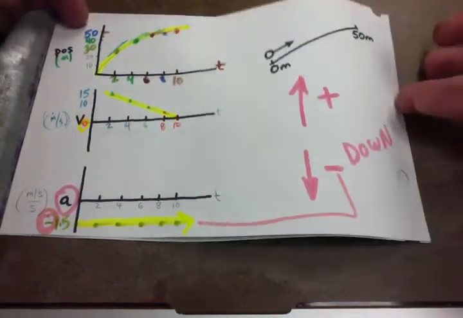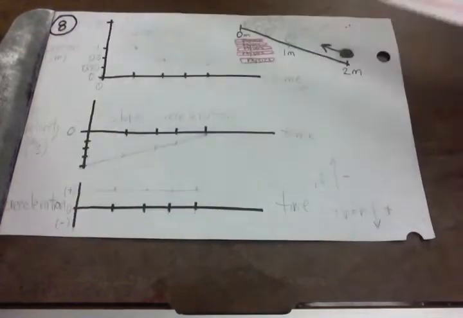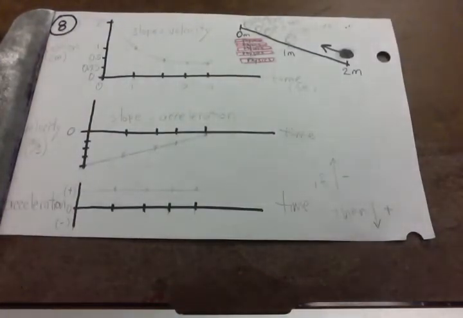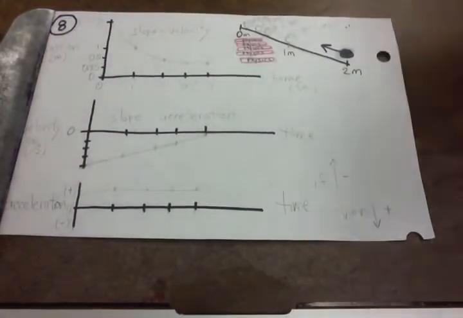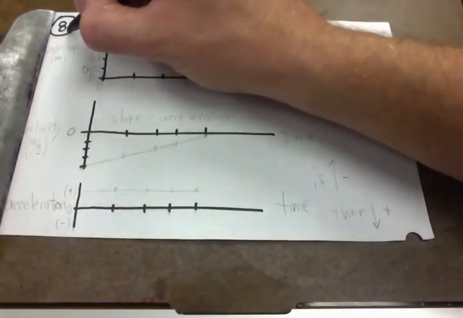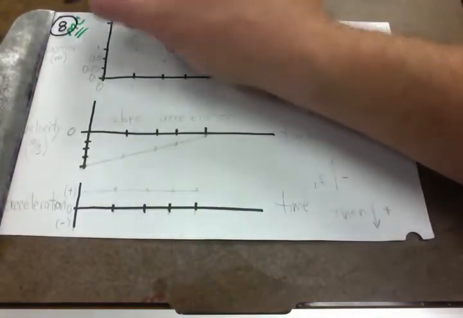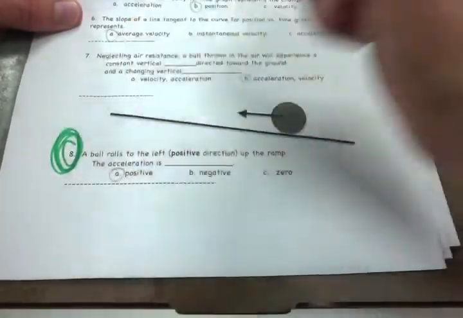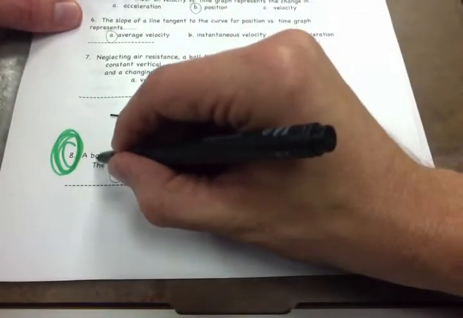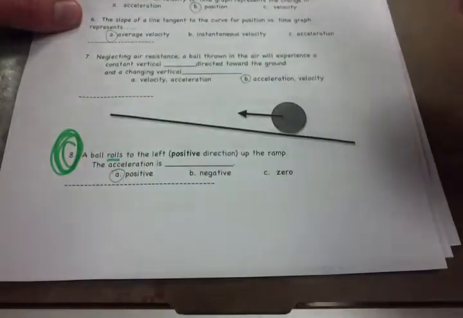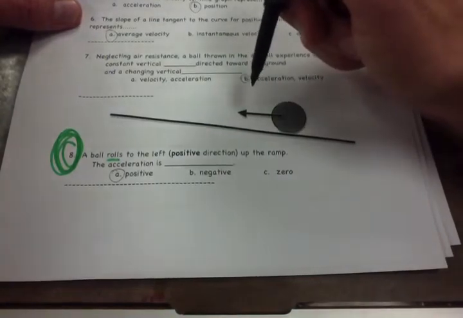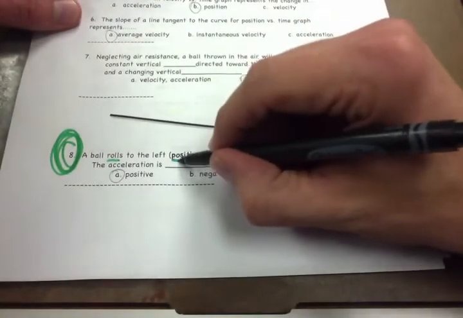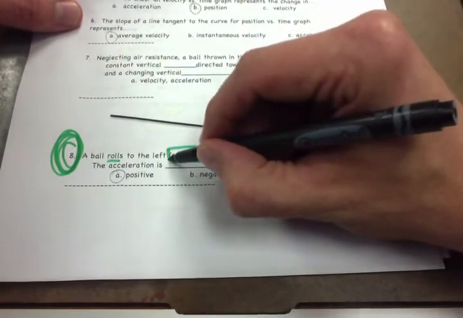All right, let's try another one of these. Oh, last one. If you got this, this is the hardest one. What I'm doing is coming back to the multiple choice, and this was question 8. A lot of people have been coming in to ask me about this one, and that was by design. This one is tricky. Once again, the ball's rolling, but that's not significant. What's important is how you define that direction to begin with.